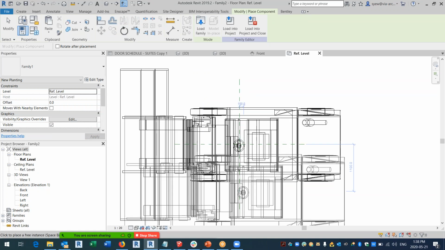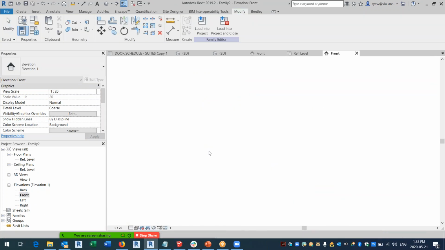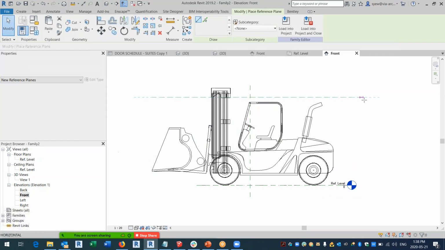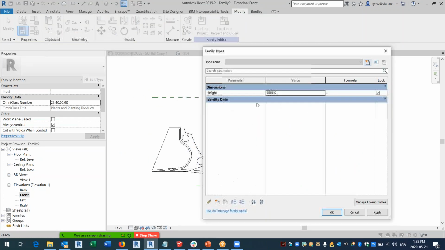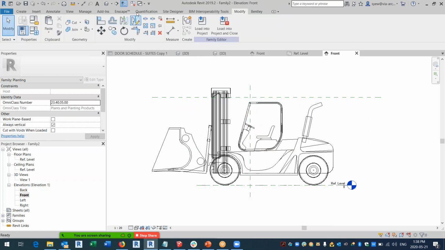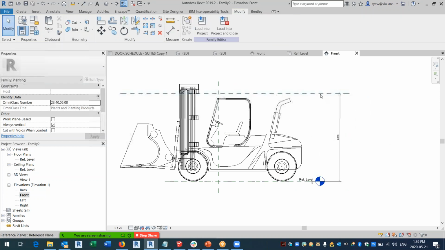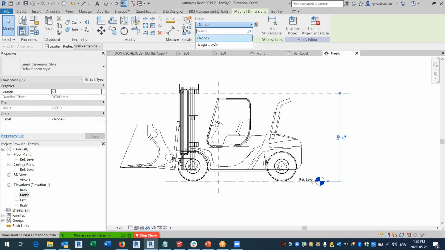Again, I'm just going to apply the same methodology and say this is 2.5 meter. You're going to apply the same logic, and it's going to be my instance parameter.